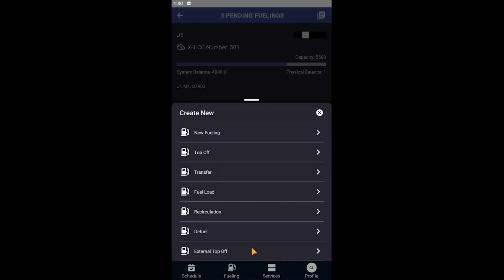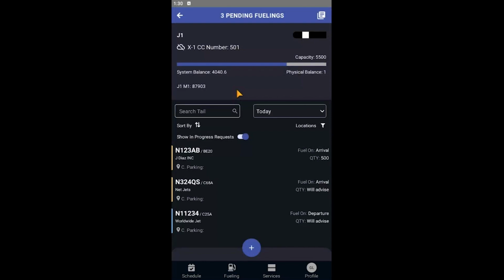Here I have a jet truck with all the pending fuelings that I need to complete. Any movement of fuel that I'm doing outside on my trucks or my fuel farm, I'm going to record inside of Single Point. If these FBOs have electronic meters with TCS, we can actually connect directly to the TCS electronic meter, and we can send information and read information back.